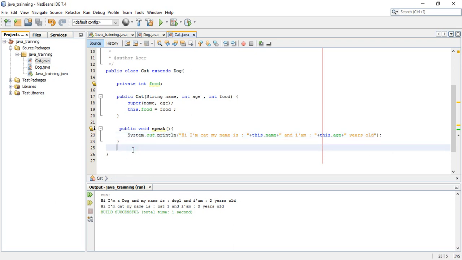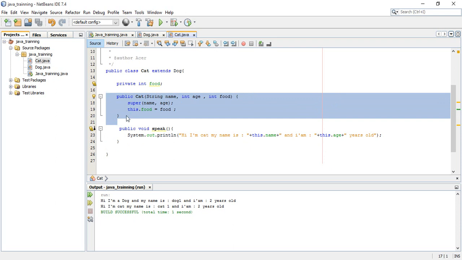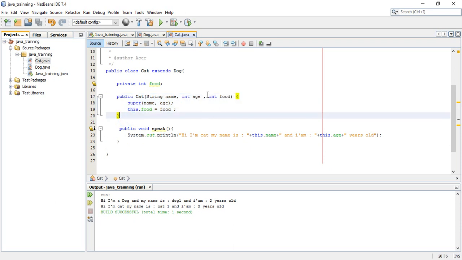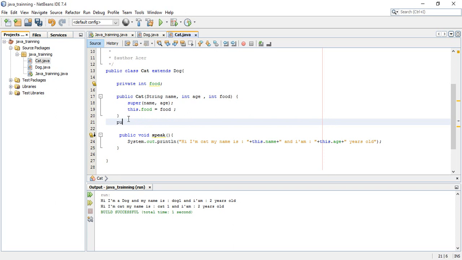Also, another thing that I want to tell you about is the constructor. We said there are, I think, 3 types of constructor. One with the variables, and we can also have a constructor without any variable, like this. So cat, without any parameter, like this.